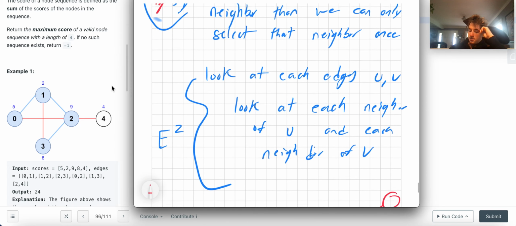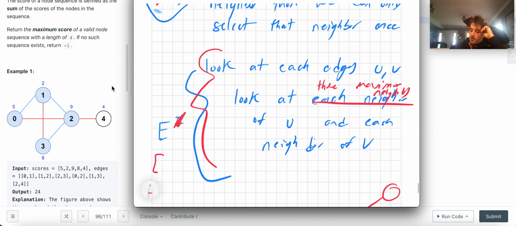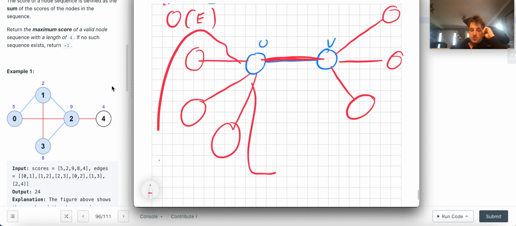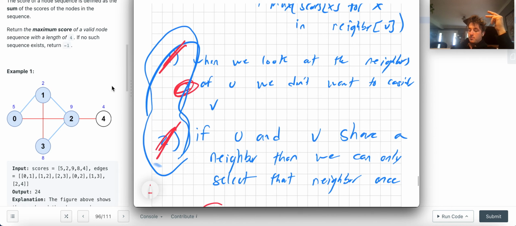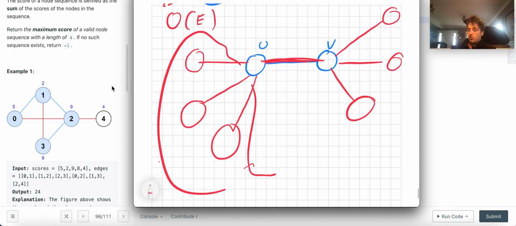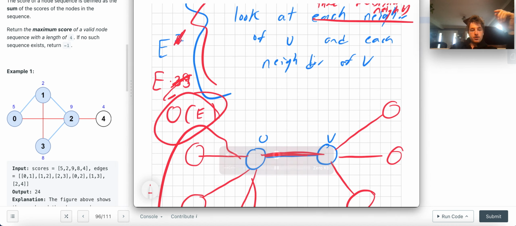So I can do this system again, but instead of looking at each neighbor, look at the 3 maximum neighbors. And this runtime, instead of being E squared, is now E. And then we'll have to look at each pair of neighbors. So it's 3 times 3, 9E, whatever. It's just going to be big O of E operations to do this. So just by looking at the 3 maximum neighbors, at least one of them will not succumb to one of these constraints. So if I just look at the 3 maximum neighbors, then I can do it in linear time. So we're going to go ahead and do that code here.